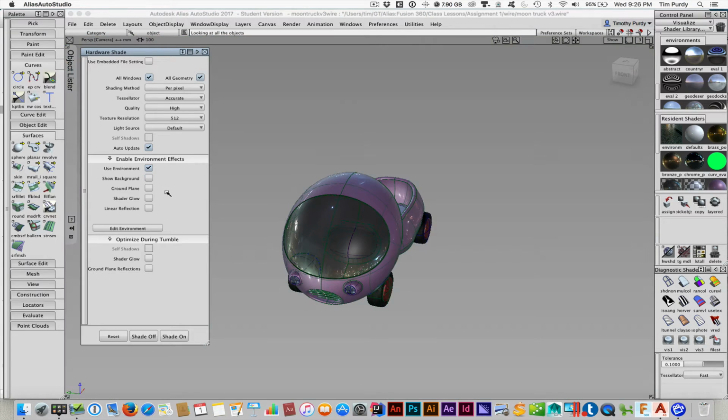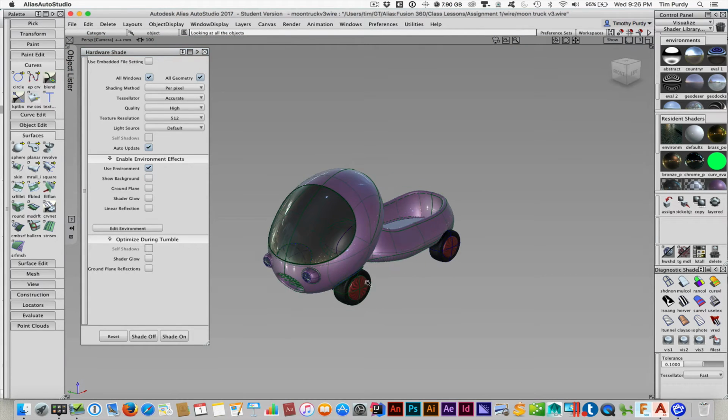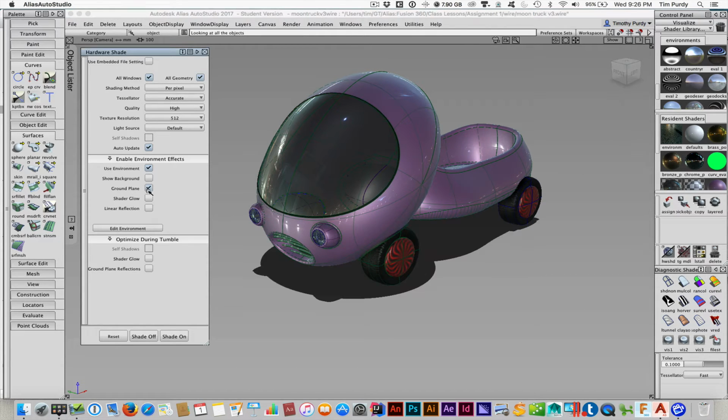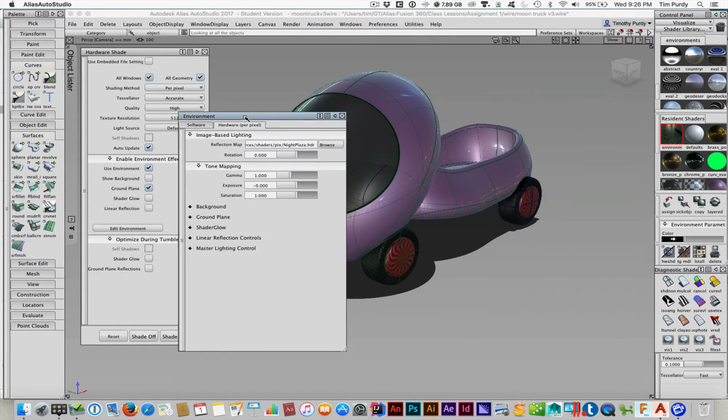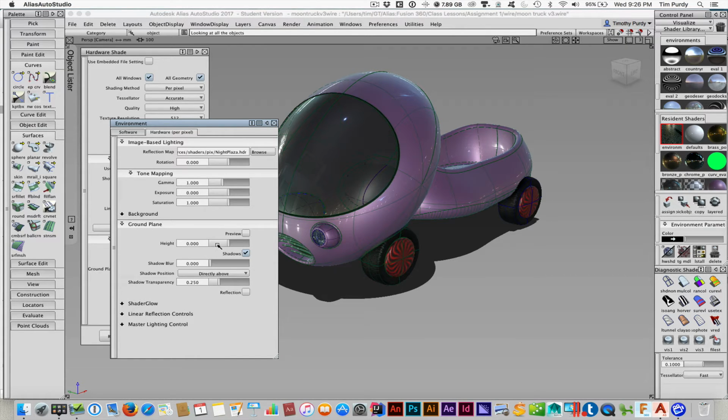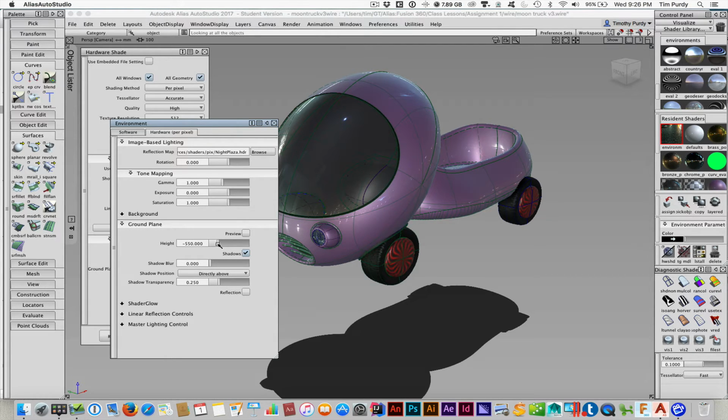Now you can also do, let me turn that off and just move up, ground plane. I'll turn that on. Once you turn it on, depending on how you model your thing, it may be sitting in the middle of the model. So what you need to go to next is this edit environment. Turn that on, and you got the hardware tab here, where you look at changing things. Ground plane is the big area you work with. You got the height right there. That's where you can adjust this up and down. So if it's in the model, you can move it around.